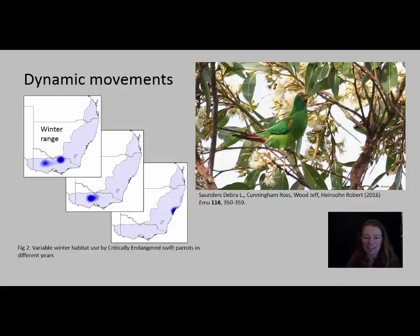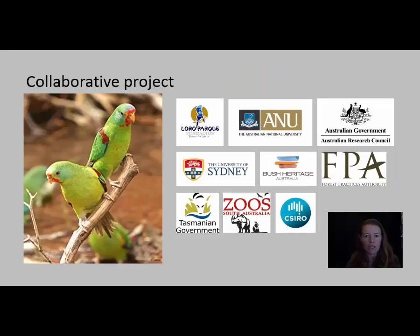However, gaining support for this idea was by no means a quick or simple task. After establishing collaborative partnerships between ANU and the University of Sydney and numerous other organisations shown here, we submitted three major grant applications over three years. We finally secured some partner funds from Lauro Parker Foundation, and we also were awarded an ARC linkage grant, which meant that over the next four years, we undertook extensive research and development to begin translating our idea into a reality.